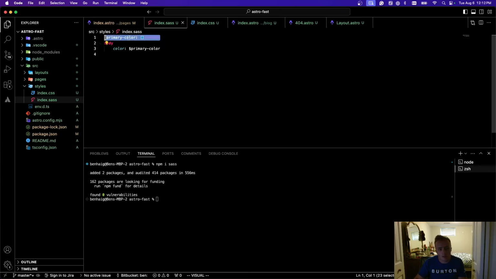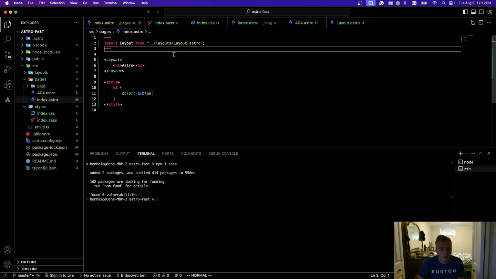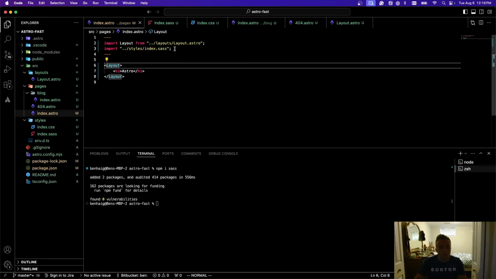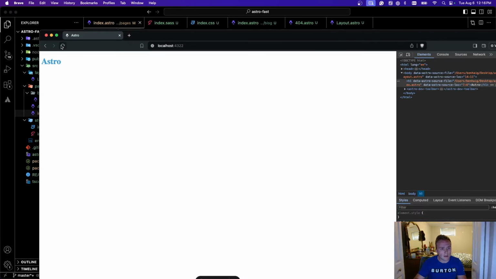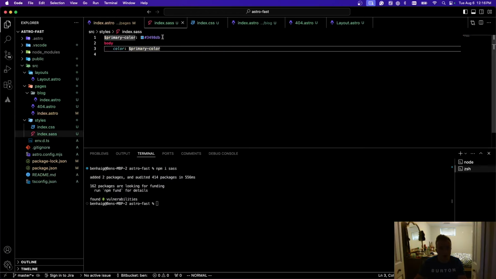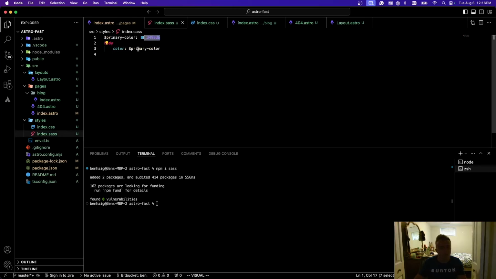So just showing that we can save a variable, and I'll go back to our index.astro page. Okay, so in order to get the SASS file to work, all you have to do is import it here. So you'll see it imported at the top of my index page, so the base page of my site. And when I go back to here, you'll see that now we have this nice little light blue as is defined with this hex code. So that's how you get your SASS to work.